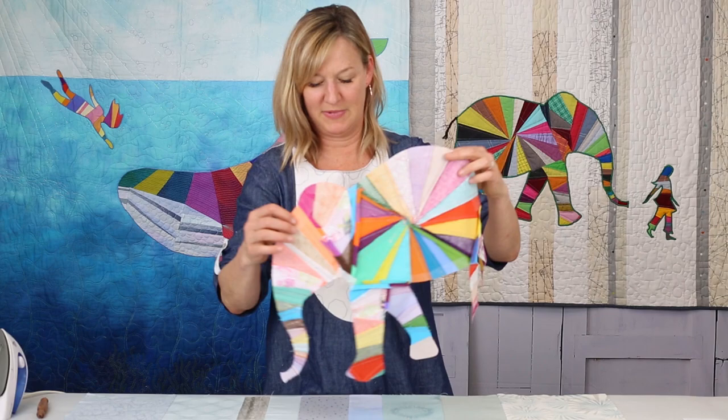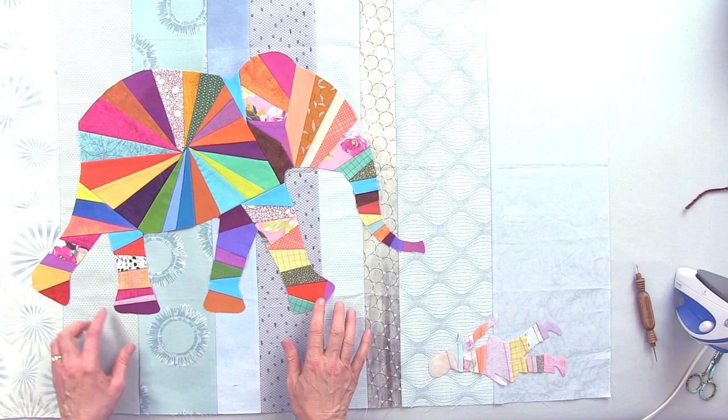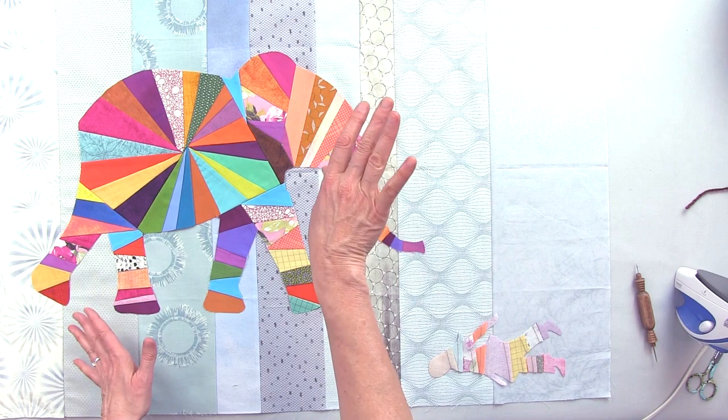So now we're going to talk about placement of the elephant and the girl. So I've got it all ready with the adhesive, and you want to make sure that you're placing the elephant on the background. There's no perfect magic answer, but here you have your elephant and you position it to where it's fairly level, unless you want the elephant walking up a hill or down a hill, but I kind of like my elephant walking level.